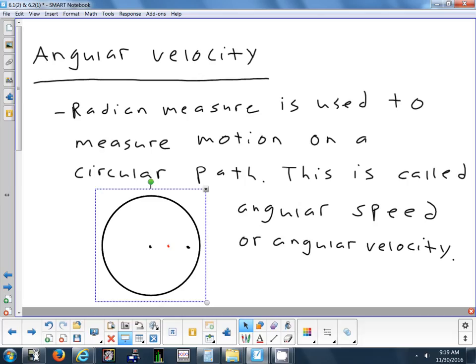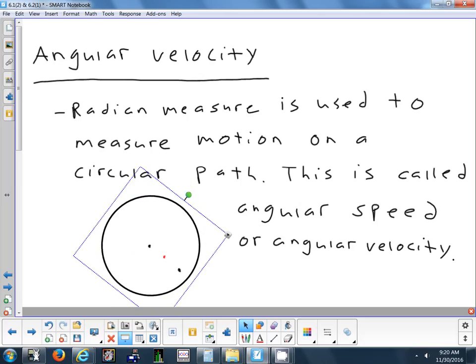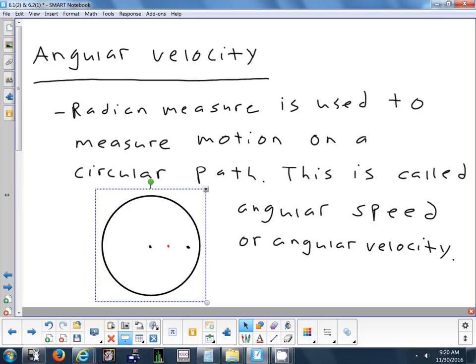Right? Let's take a look at this picture. So what I have here is 3 dots. Okay, one kind of as close to the center as I could put it. The red dot a little further out, and then another black dot closer to the edge of the circle. Now, if I go like this, how many revolutions did all 3 dots just make? They all made the same number of revolutions. Right? Everybody agree they all went around one time? Except the one in the center kind of stayed as close to the center as it could.